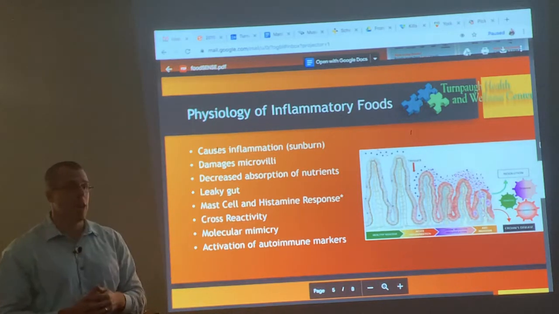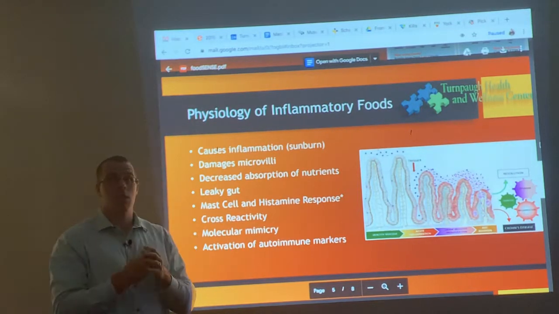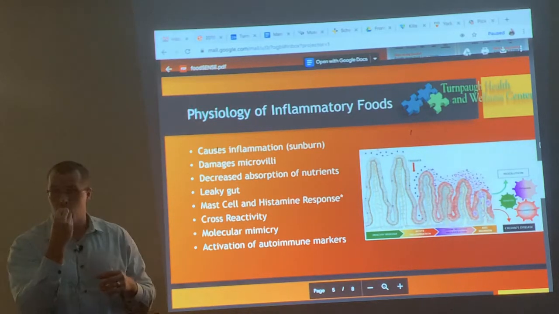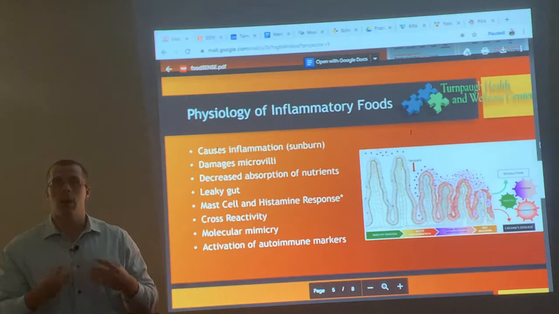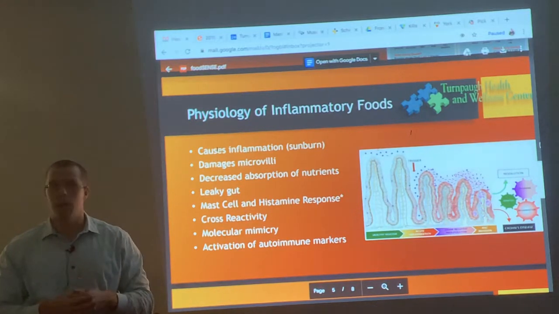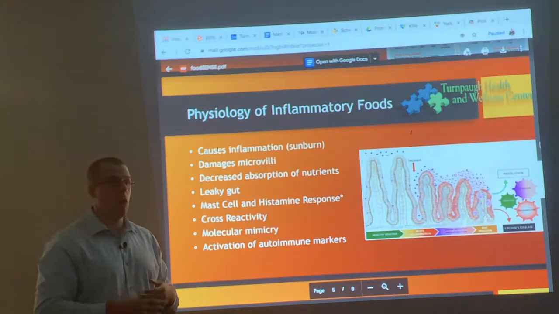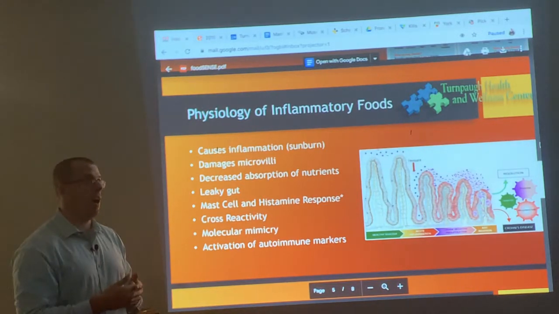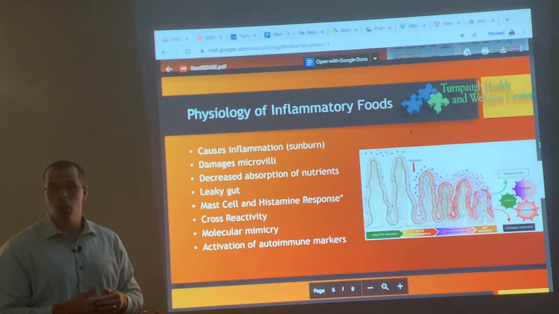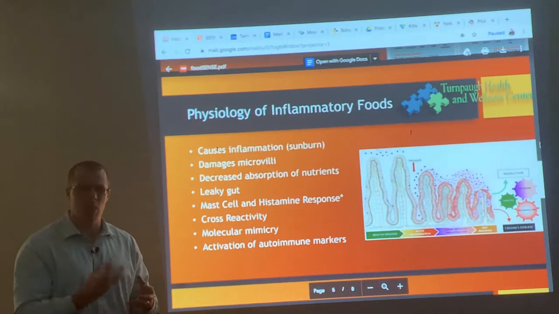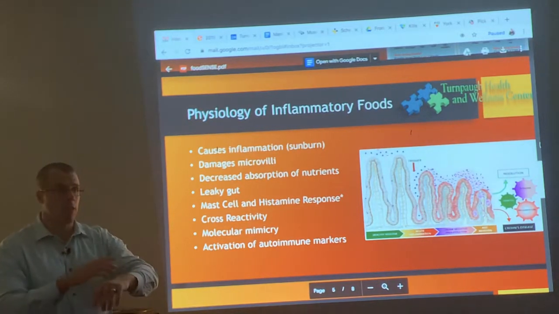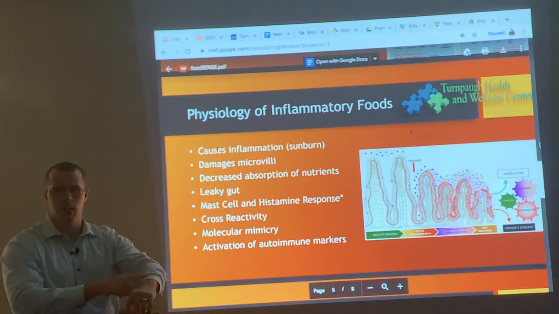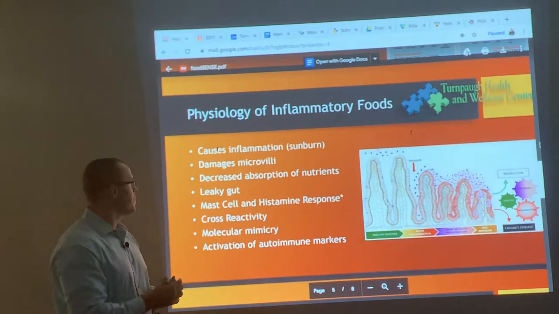Same thing happens in the digestive tract. We still introduce ourselves to that inflammatory food, but we're more accustomed to the symptoms associated with it. We're not as in tune, basically. So that digestive tract can still be red and inflamed. It could still look irritating, but when we touch it, we don't notice as much of an irritation. That's kind of the analogy that I give.